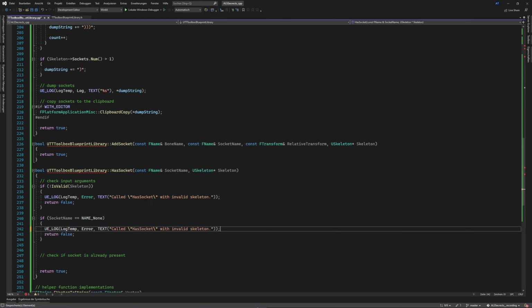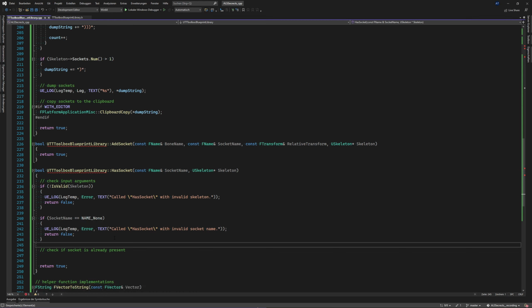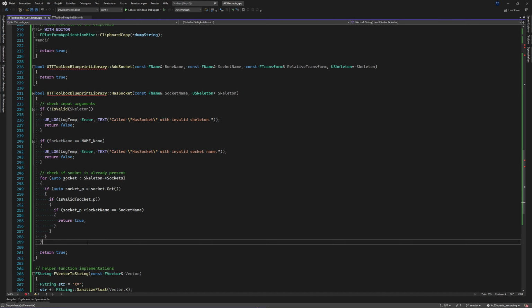That's way better. Has socket with invalid socket name. So name none is not a valid socket name. And then we can do the following and go on with this loop. And also change the condition here.